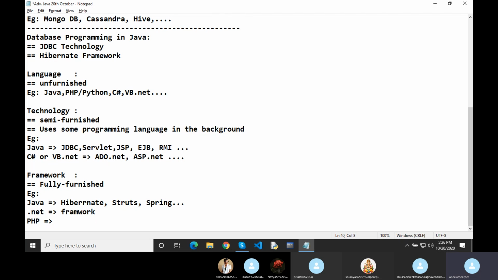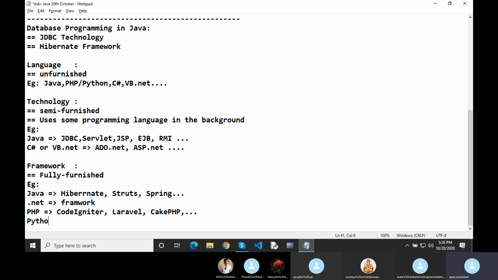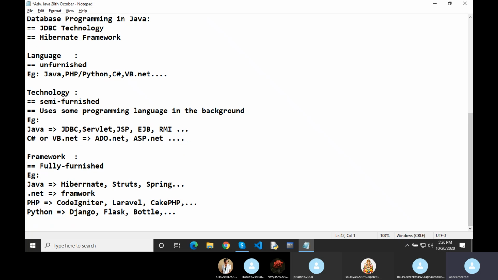When we take the programming language PHP, here we have the frameworks like CodeIgniter, Laravel, like Cake PHP, Symfony. Number of frameworks are there. When we take Python, we have a framework called Django available. Present world number top 3 frameworks లో ఒకటి Django framework. Django, we have like Flask, Bottle. These are some frameworks from Python.